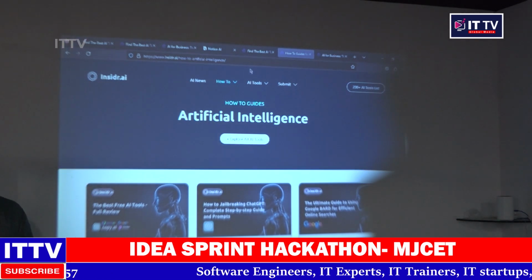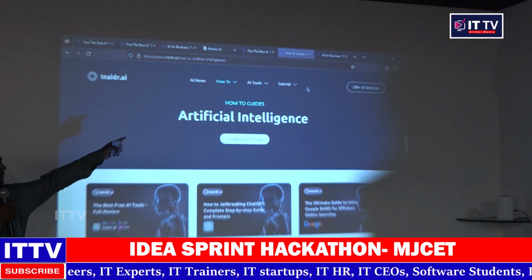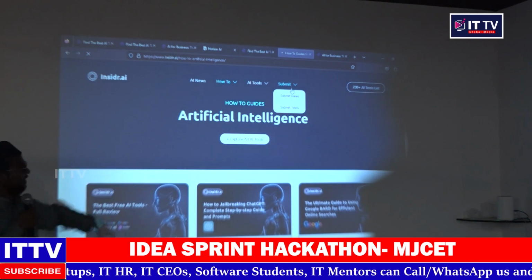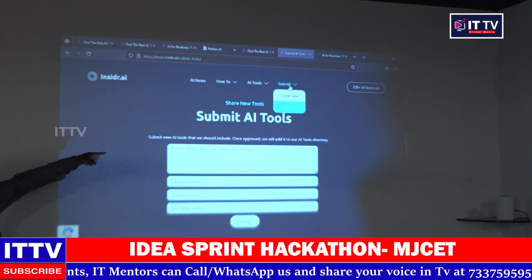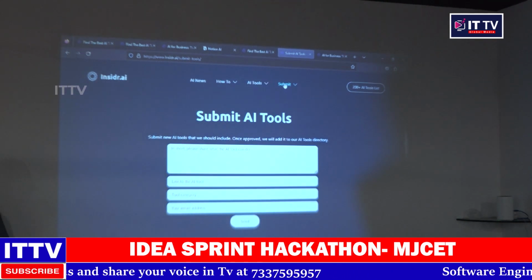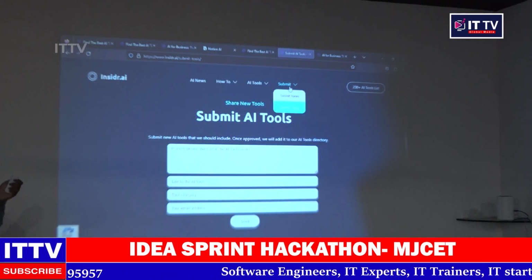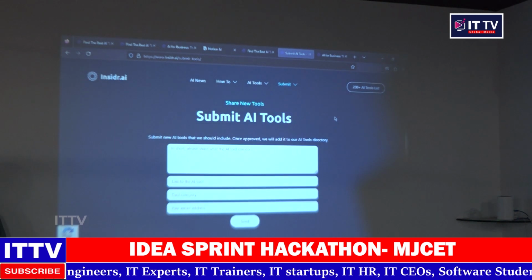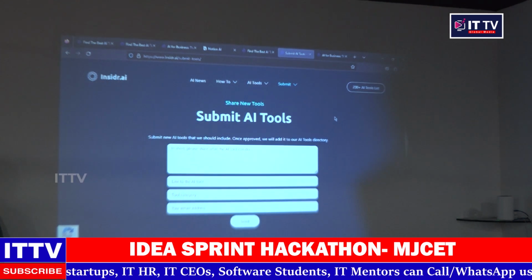And if you have any company, like if you are in the AI domain, you can even list your tools. Can you click submit? You can just click submit news. You can share your news, trending AI news, and submit tools also. You can share the link to the AI tool, category, and your email address, so that we can list your website. Our business model includes different companies coming to us and listing their AI products. How we earn money: we have coupon based, click per click view, and we charge commission based like this.